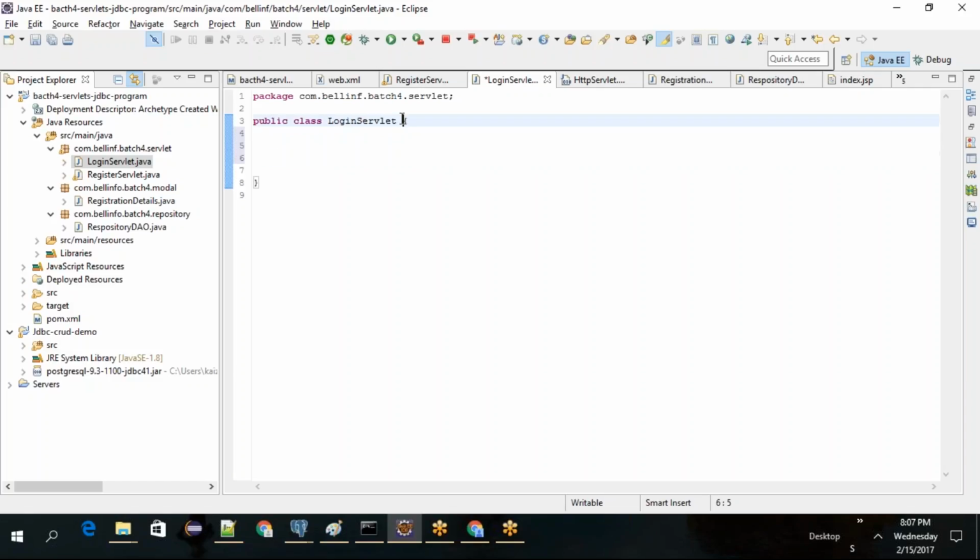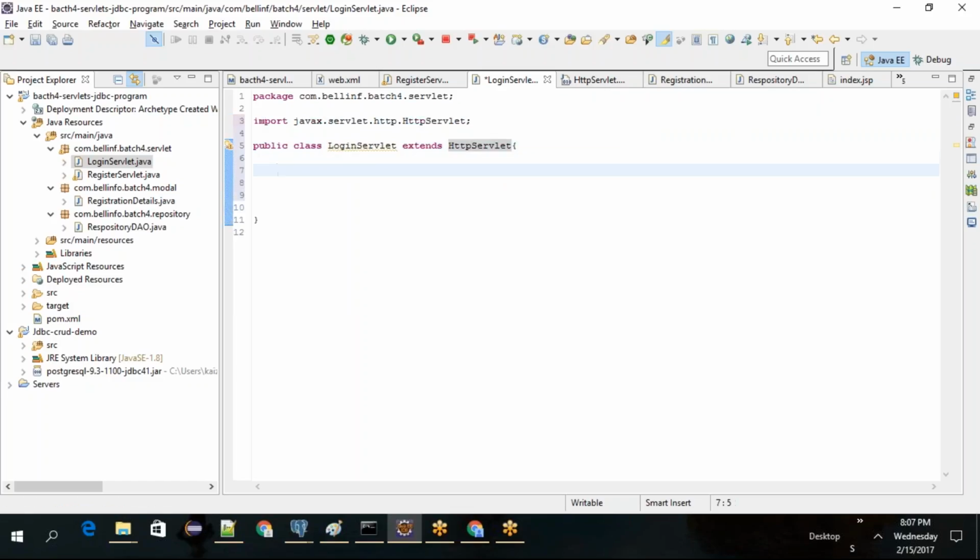How do you make a simple class into a servlet class? Extends HttpServlet. Then public void doPost, and we are overriding, right?